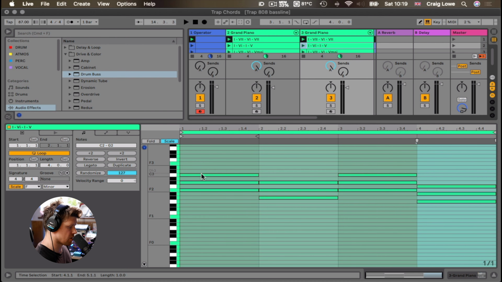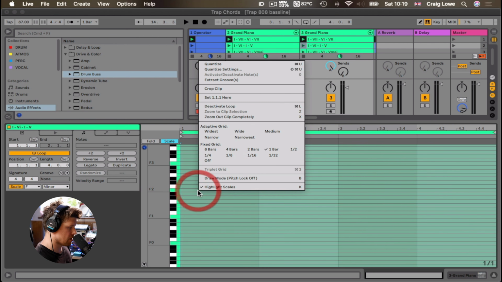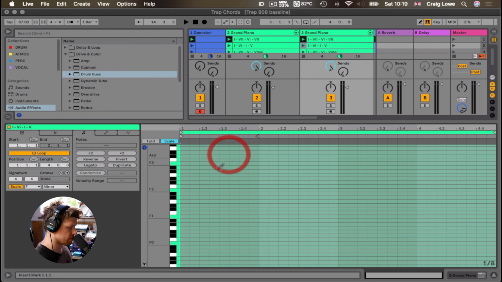But let's have a look. I'm going to go in here and delete everything apart from the root. I'm going to go 8th notes this time. Find the root. And I'm going to start off the beat a little bit. I'm going to go something like maybe like this.